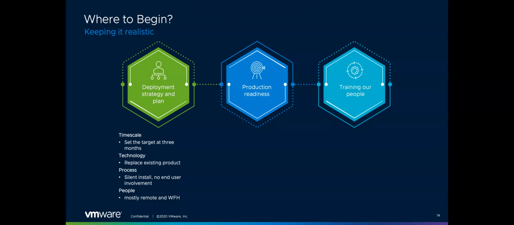In regards to technology, the assumption being that you already have a solution out there that's giving you some aspects of this functionality, be it a legacy antivirus solution that only does signature-based detection, or other things of that nature. And then what's your process? Is it a silent installation? So again, ours, we use Workspace ONE to do a silent install, and we really wanted no user involvement. So no reboots, no prompts. Basically, success to us was, we don't want anyone to really know about this or see anything on their device, just day-to-day activity. And then again, understand the people that you're deploying this to. For us, we were definitely accounting for it being mostly a remote workforce.